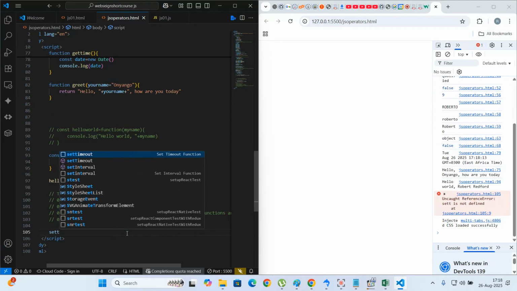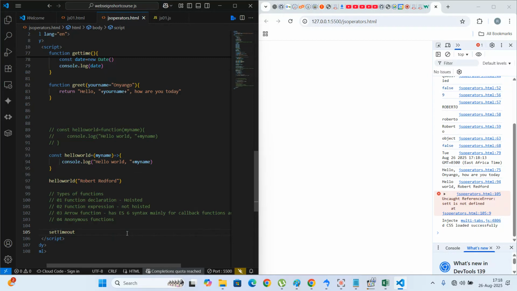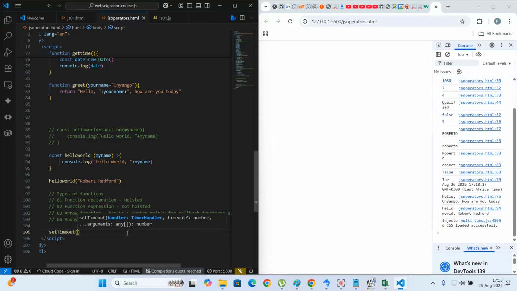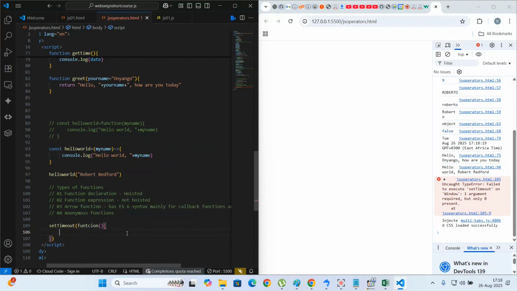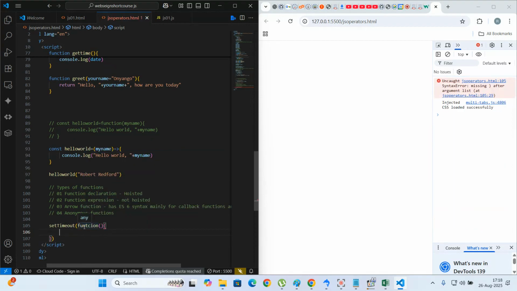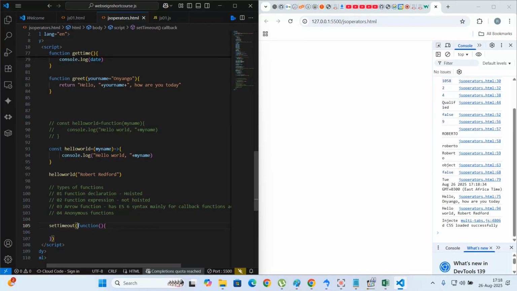Then on this set timeout function, I will need to give it an anonymous function, and I'll tell it to execute this function.